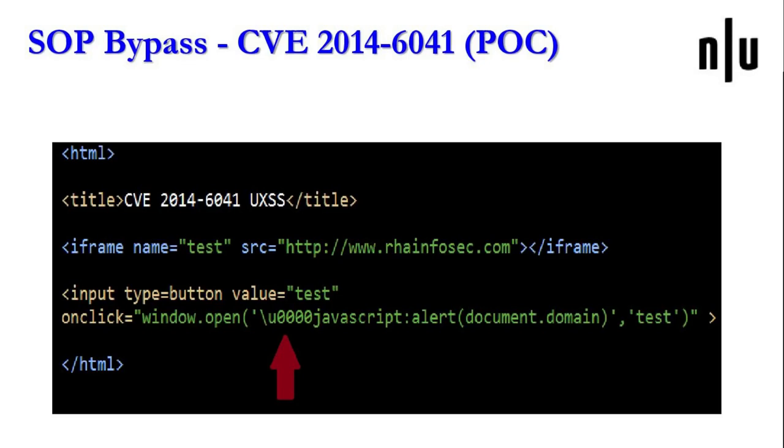So yeah, as you can see, the domain is JSBin, right? That's upon executing this code, and the page at rhafayinfosec.com says the document.domain property is rhafayinfosec.com. So the JavaScript at JSBin is able to access a property of rhafayinfosec.com, which is a different origin, which is clearly a same origin policy bypass.